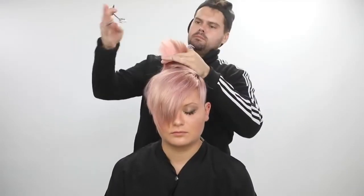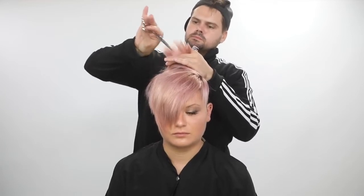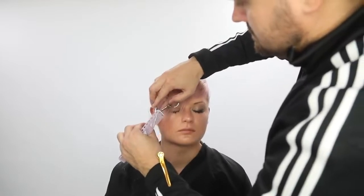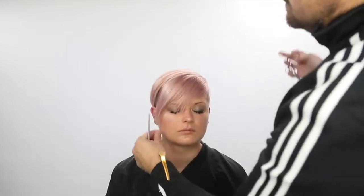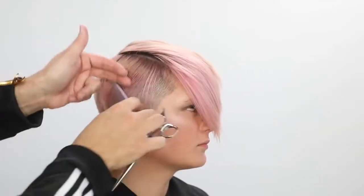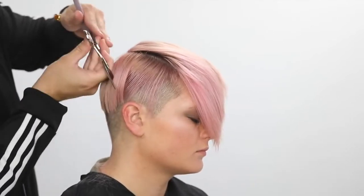And now I go and do some dry cutting techniques. Started out with point cutting because I really wanted to break up the lines that we created on the top. So we did some pretty blunt lines, over directing everything back to that stationary guide. So what point cutting does is just goes in and softens those lines. And then I go right across just above parietal ridge and I pull some of the hair down. This is hair that probably is going to fall off to the side, let's just say. So what I want to do is just soften that.